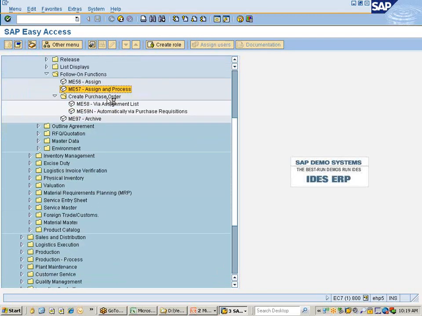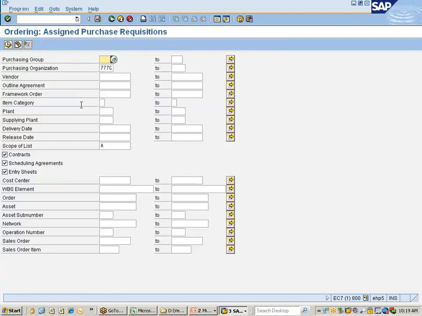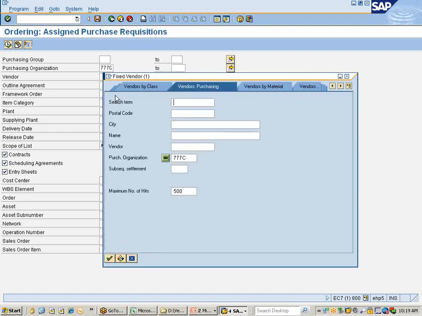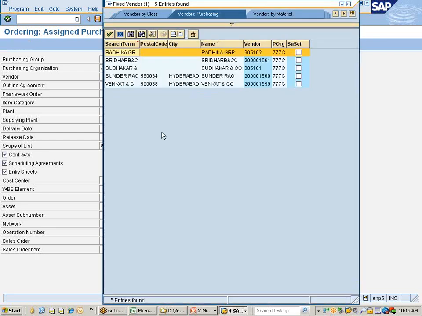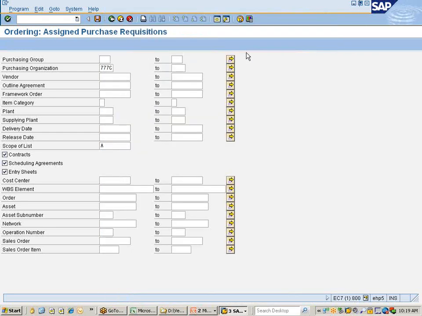Then there is one more thing here. It is assignment via, or what we call purchase requisitions via assignment list. You see here, you give the purchase organization, and let's say I'm going to give vendor information here, say Radhika.